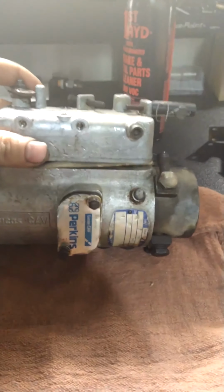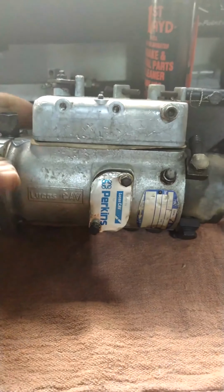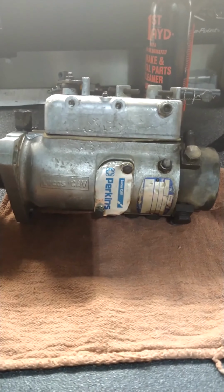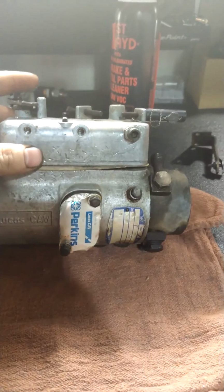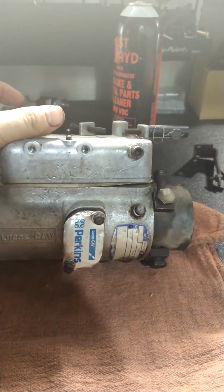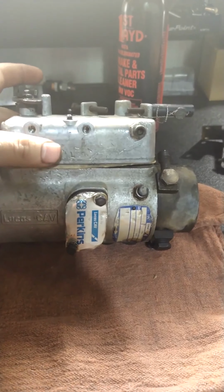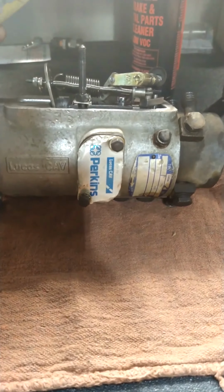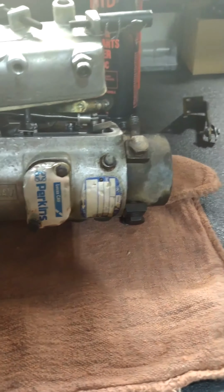So this is pretty standard on a lot of older tractors. This one in particular is off of a '93 Massey Ferguson 283, and it's what you call a CAV DPA. The CAV stands for the guy who made the company, whose name was Charles Anthony Vandervelde, and then eventually it got bought out by Lucas, but they put these in a lot of different things.